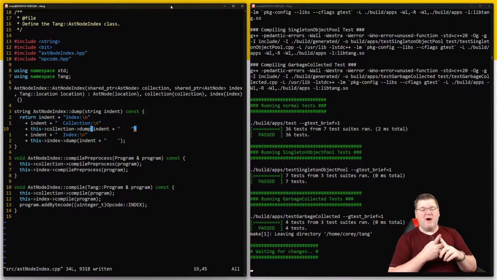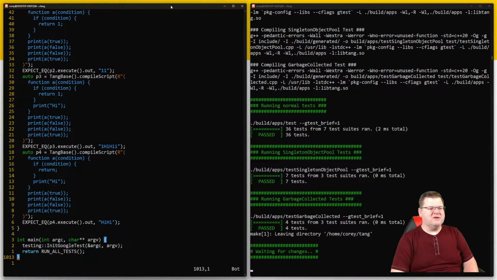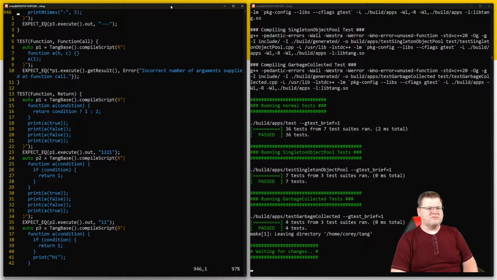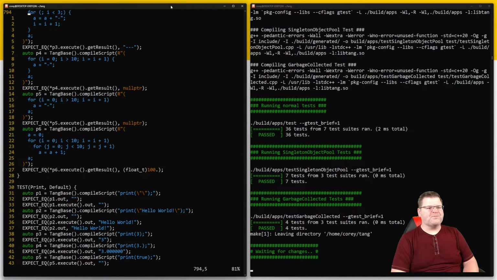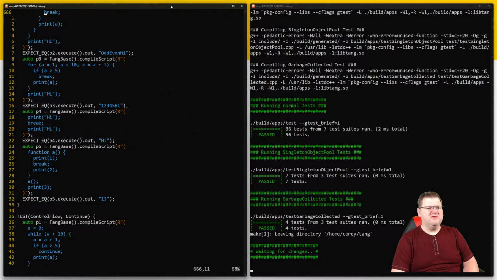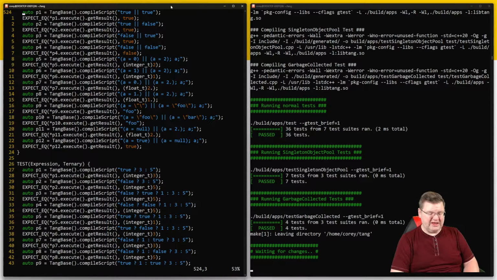All right. So everything's compiling. Doesn't mean it's doing anything, but it's compiling. The reason is because we haven't told it how to do anything. Let's fix that. First, we'll write a test. And we'll do this. So these are functions. Let's go up. Print, control flow, code block, expressions. It's really an expression, but it's also the index. We'll do array and index. Array index. How about that?